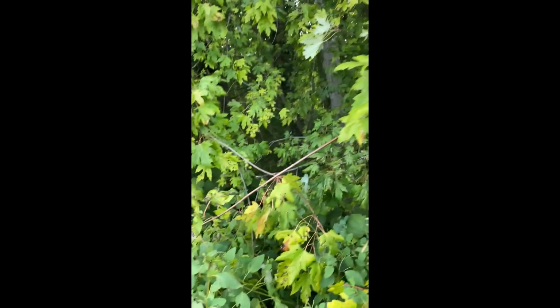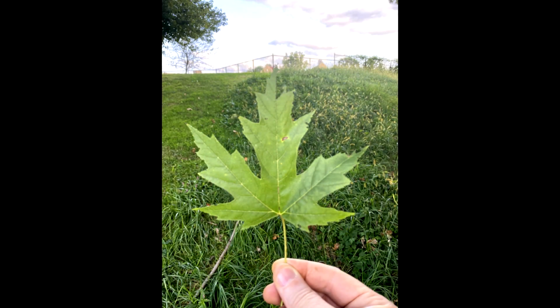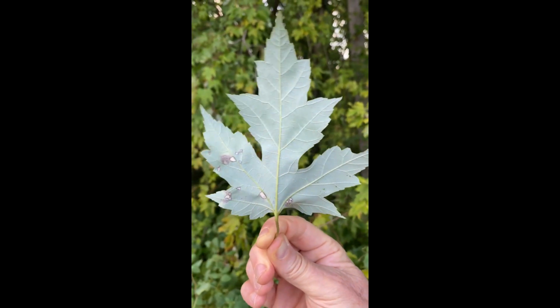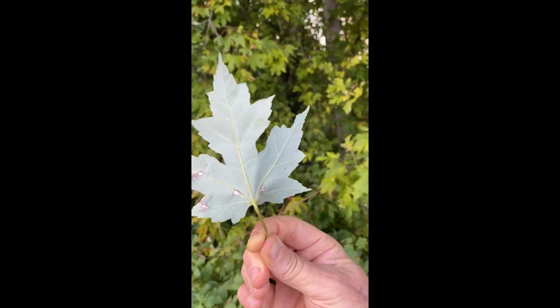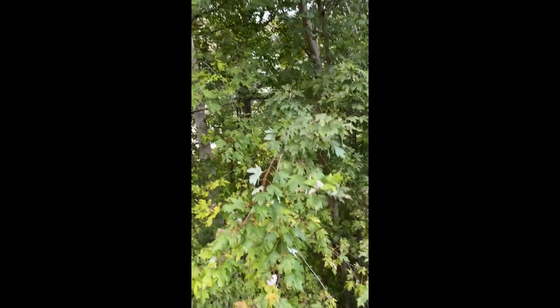Let's get another one. Here's a really nice one. Nice example. Classic maple leaf shape. Teeth on the lobes, but look how divided the lobes are, deeply divided. So I call this the most ornate of all of the maple leaves, the silver maple. It's the most like a snowflake, whereas when we look, we'll see that the sugar maple is kind of the simplest of all the maple leaves. So I got a nice silver maple right here, a lot of different examples of the leaf form in front of us, but think of it as like a snowflake and the most ornate of all of our maples.